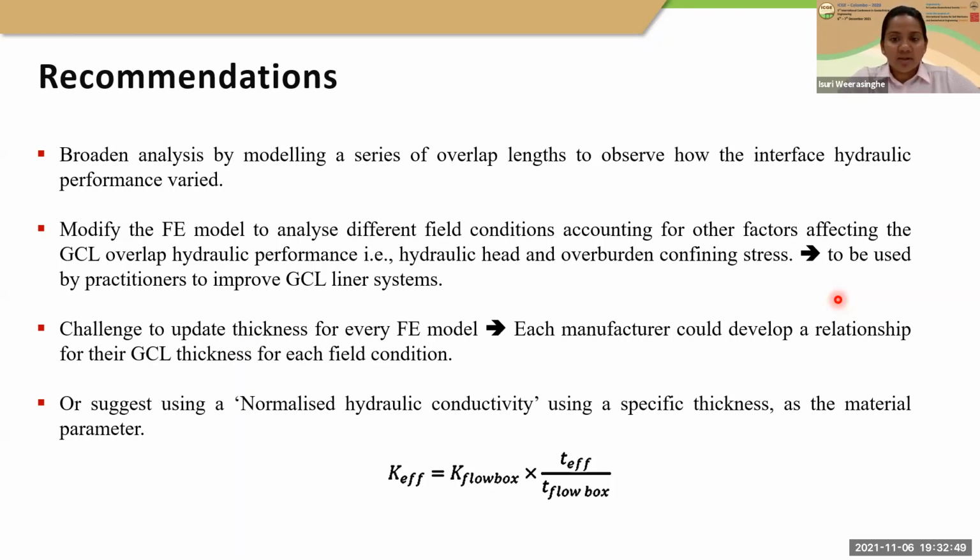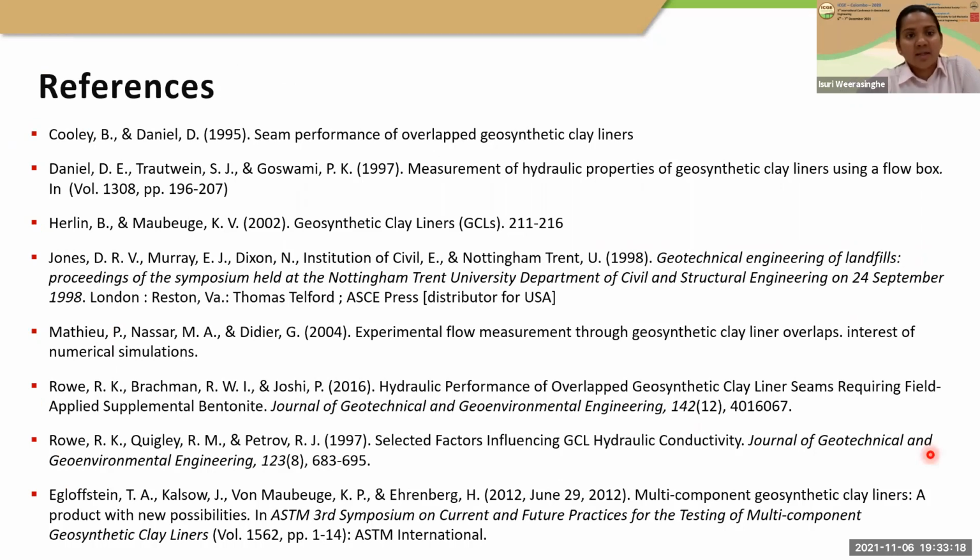One challenge we faced in developing this model was the variation of thickness that we had to incorporate in each specific test. So we suggest that the manufacturers develop a relationship of their GCL thickness to suit the different field conditions, or else use a normalized hydraulic conductivity using a specific thickness as the material parameter when modeling the laboratory tests in the software. So with this, here are the references used for this research work.